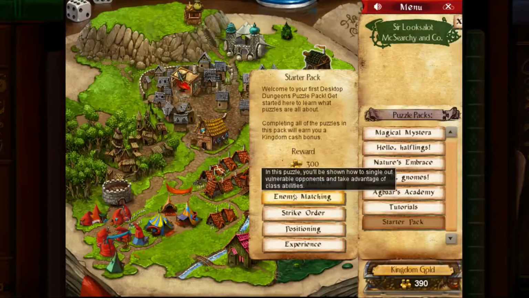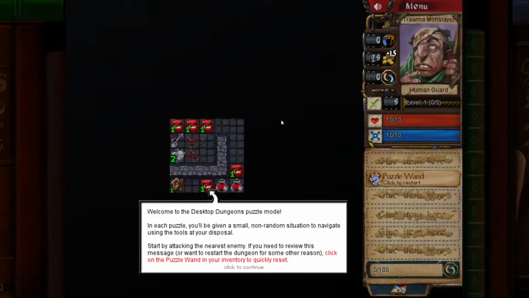Okay, so intro to puzzles. Welcome to Desktop Dungeons Puzzle Mode. In each puzzle, you'll be given a small, non-random situation to navigate using the tools at your disposal. Start by attacking the nearest enemy. If you review this message or want to restart the dungeon for some reason, click on the puzzle wand in your inventory to quickly reset.